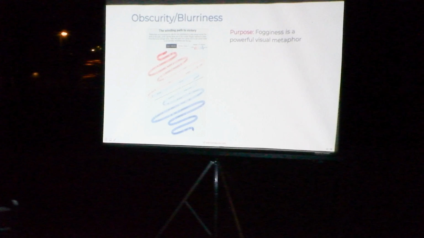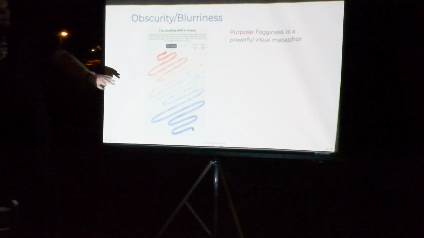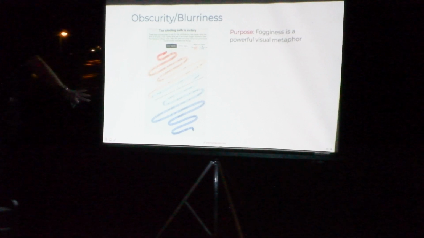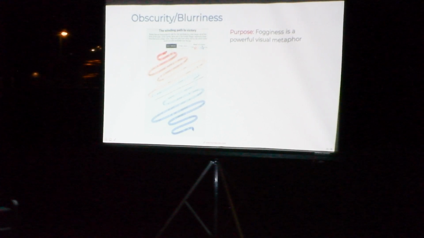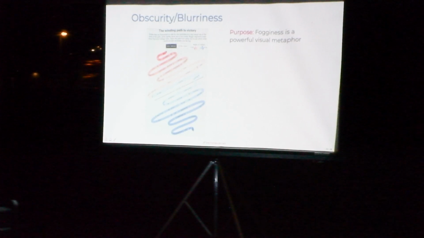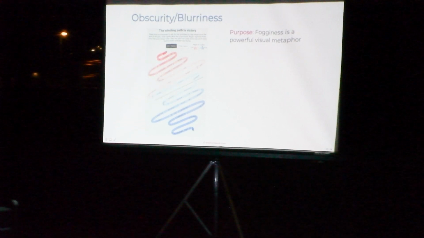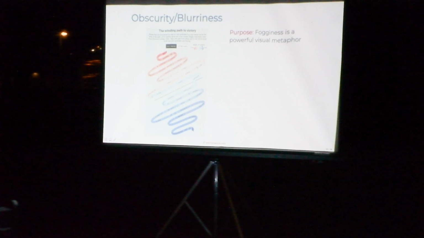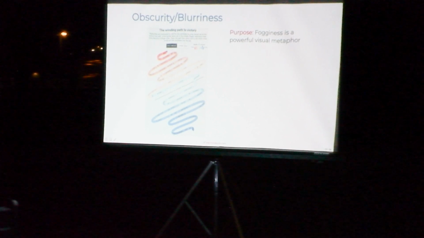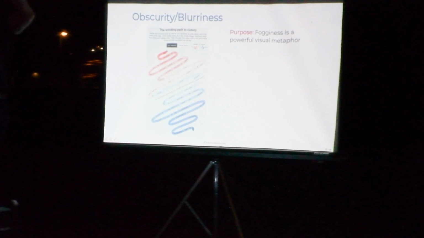The next one we're going to do is obscurity or blurriness. It's this little snake that shows outcomes. Each of these little blocks is a state. The shade of the color, if it's darker, it's more favored to go to one candidate. If it's lighter, it's more of a toss-up. So guess where we are? We're probably right here, in the middle. We're right at the toss-up. We're going to always be gray. It's going to shift literally daily, sometimes even hourly, based off of the new poll, right? The general idea, though, is that fogginess is actually a pretty powerful metaphor. We know that if something is lighter, perhaps we put less emphasis on it, and we're putting more emphasis when we're veering away from it down a path.